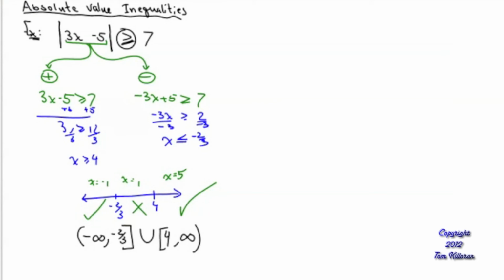Another word for it, if you want to use a word, is or. Remember that double inequality? I used the word and to mean between. Or means not between, away. Because if you try to use and between these two, there's no number that is less than negative 2/3 and bigger than 4. You would have no solution at all. But by saying or, you're saying it's this one or it's that one. If you want to use or between them, that'll be fine. But union is just quicker. A little U and you're done.